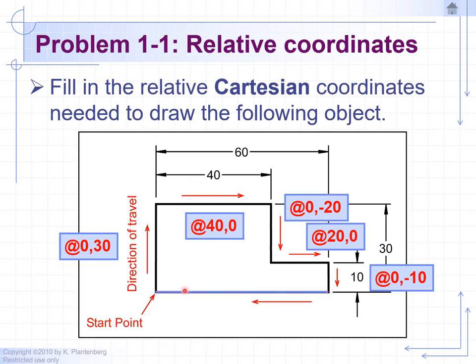And finally, to close the profile, you can either choose to just type in close, or you can use relative coordinates. So @, with respect to the last point, type in minus 60. So the length is 60, but we're going in the left direction. So type in minus 60 to go in the left direction, comma 0, because we're not moving vertically, and hit enter, and it'll close the profile.